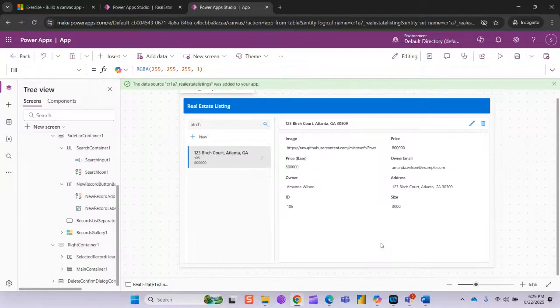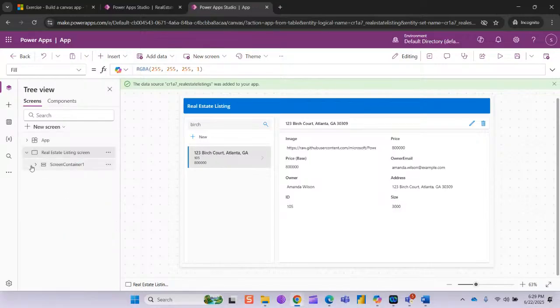Now, if you want to customize according to our needs, if you want to add more screens, you can add more screens as well. For example, after adding new data, you may want to add a screen which shows you have successfully added new data, a successful window screen. If you want to show that, you can show that too.